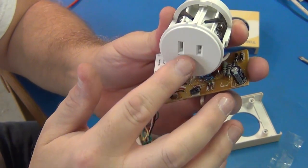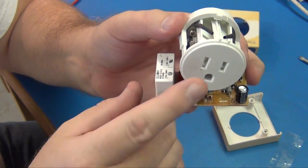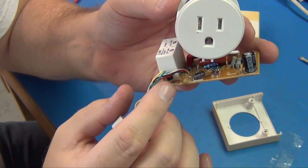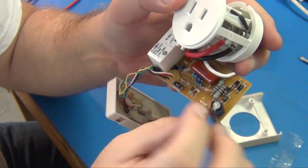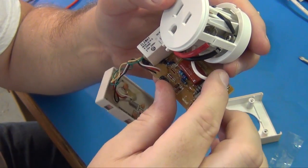That would be where your Christmas tree lights would plug in, and then that big relay clunks on and off based on the timer circuit that's up here, and that's of course going to be controlled by a small transistor right there. Not much else really too terribly interesting with this circuit. We have power coming in, neutral coming out.